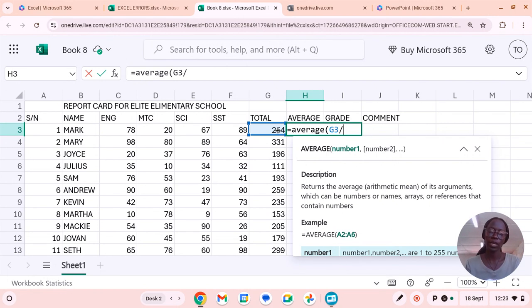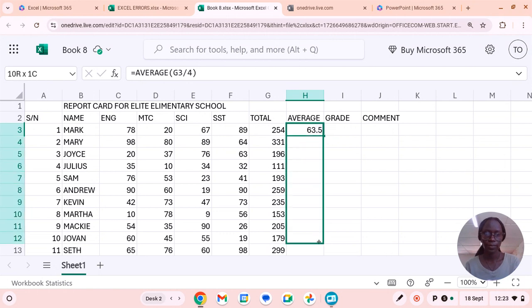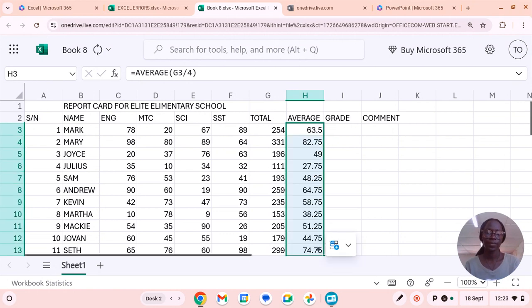We have 4 items, so we shall put divided by 4. Then we close our brackets and press enter. This is our average, so you can apply this to the rest of the cells again.